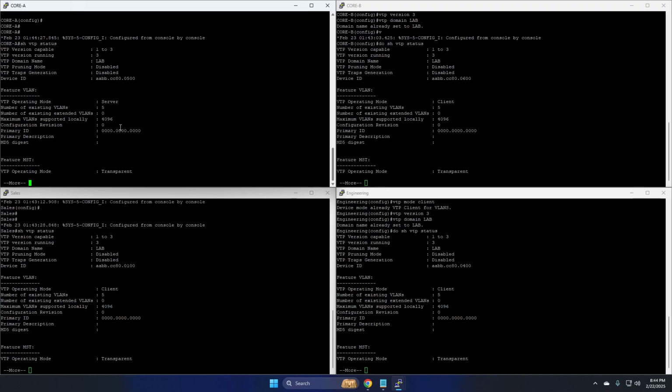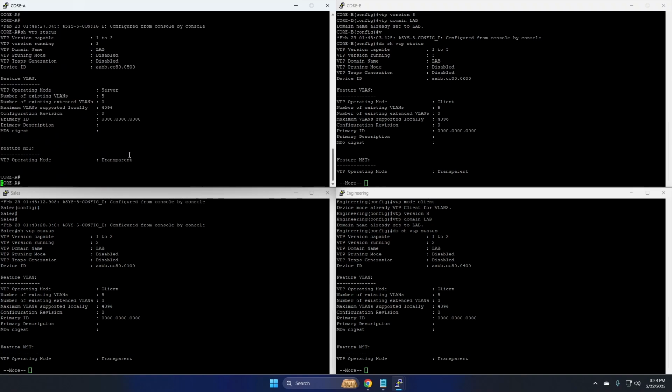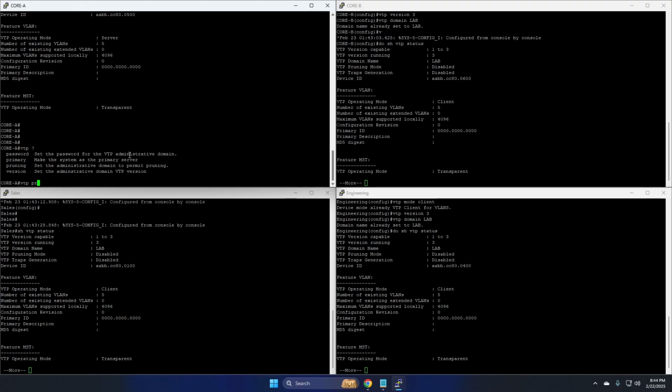Let's see here. What did it say? VTP configuration not allowed when. Okay, so we got to set this as a primary. So we do that by saying VTP primary.